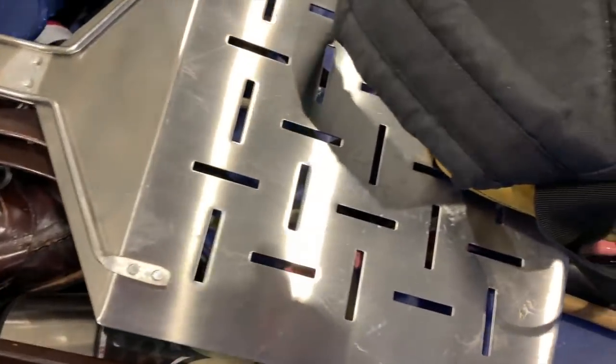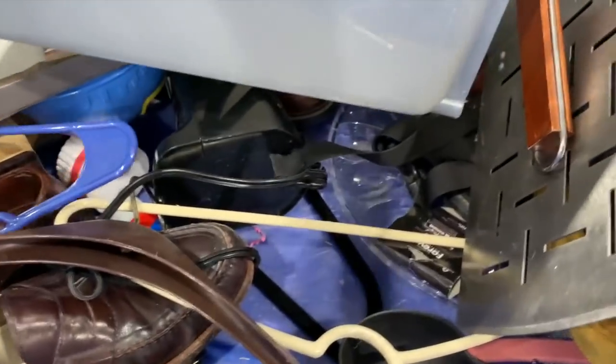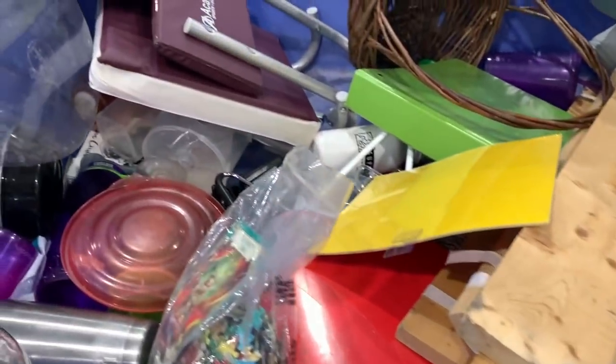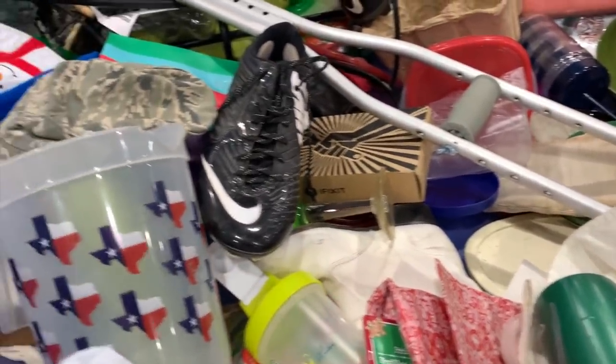Alright, some giant grilling stuff, grilling gear. Over here, look, it's humongous. I don't know what the story with that is, but it's huge. Get out of the way, plastic. Scoot. Yeah, I guess it was a grill kit. I need to come back again. This just makes me want to go back. Another big glass growler. This was kind of a fun little, looked like an old drill team bag. Round Rock Dragonettes. That was a cute little bag, but meh.